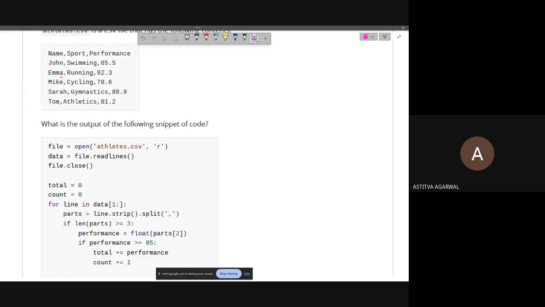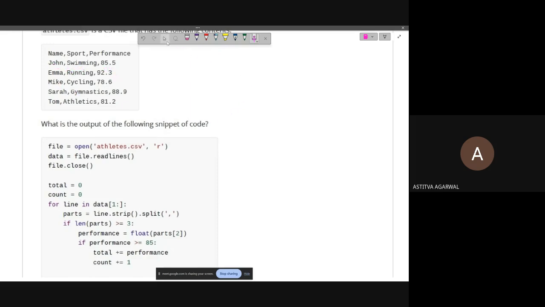So this strip will give us John, comma, swimming, comma, 85.5 and nothing else. And then we are splitting this string with the comma. So this parts will be a list having John as an element, swimming as an element, 85.5 as an element.